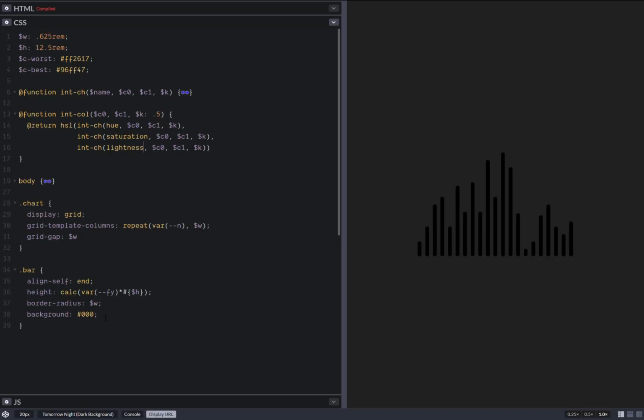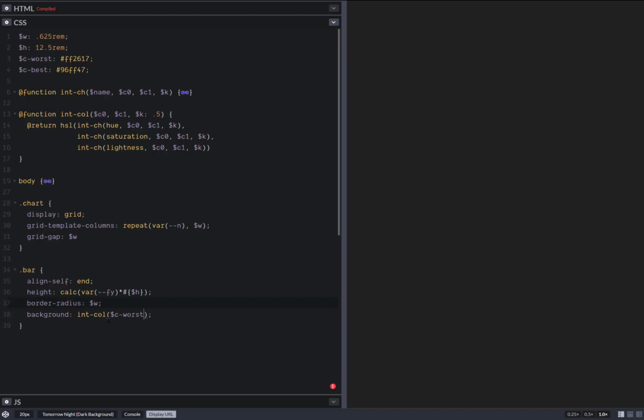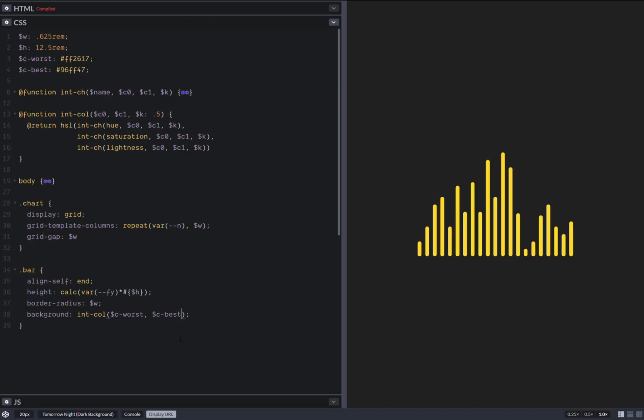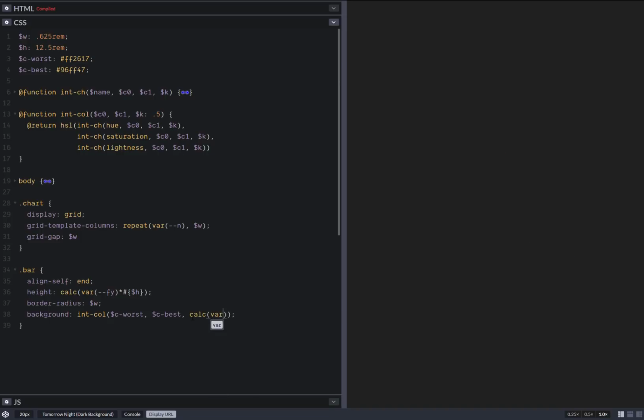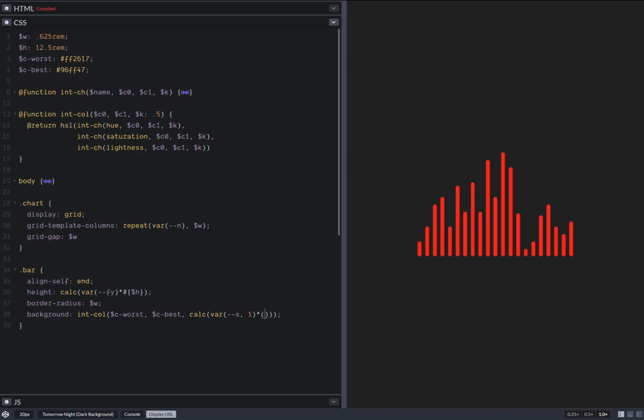Okay, now that I've done this, interpolate color, and I have the worst case scenario and the best case scenario color. So this gives me something, but it's not the right one. It's for the K.5. And here I'll be having calc and a sign, which is 1 initially, times 1 minus that relative height.